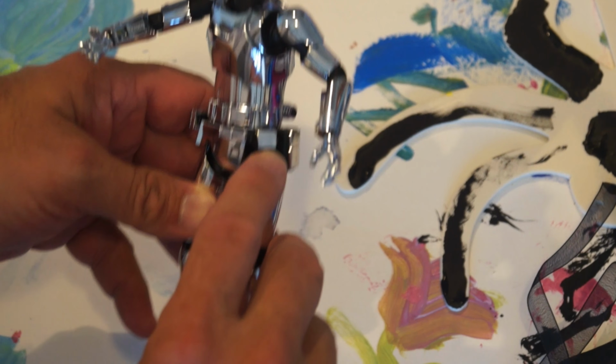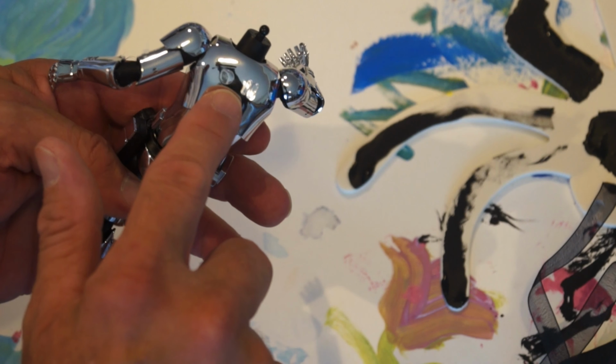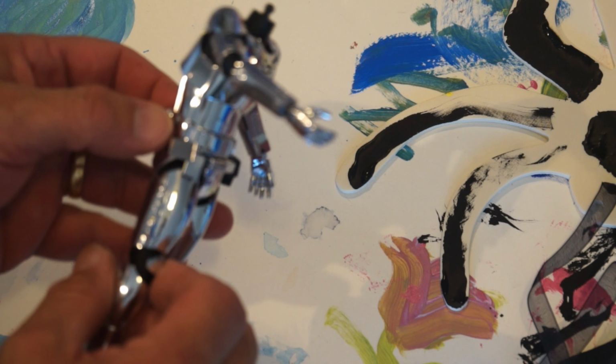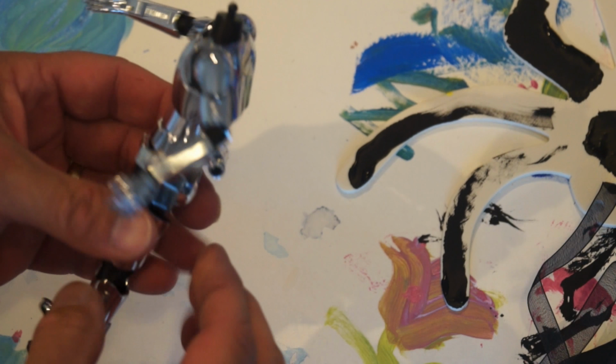There's one there. And you look at these stickers, there's one there. You really can't tell them. They did a good job with the stickers on Captain Phasma. On some things, those stickers are horrible. For Captain Phasma, they're really good.